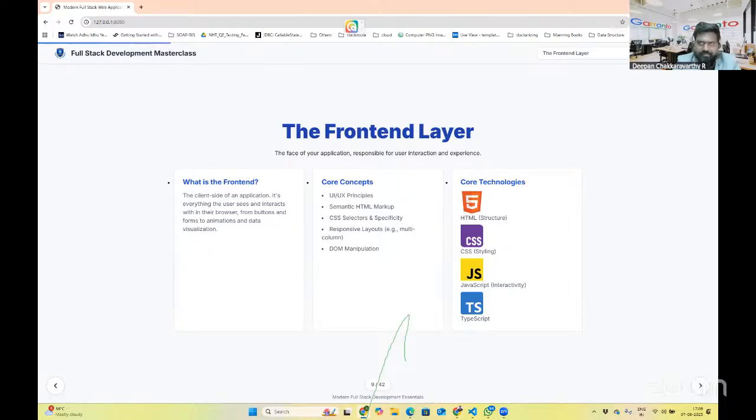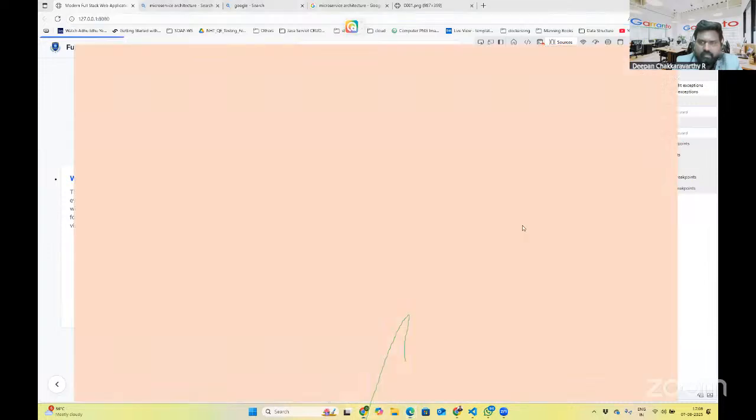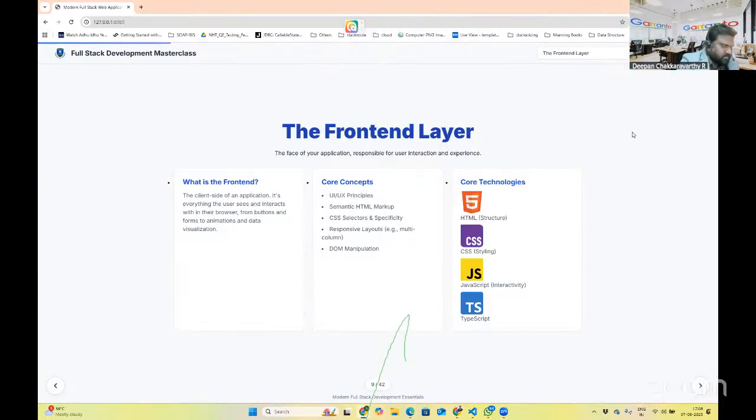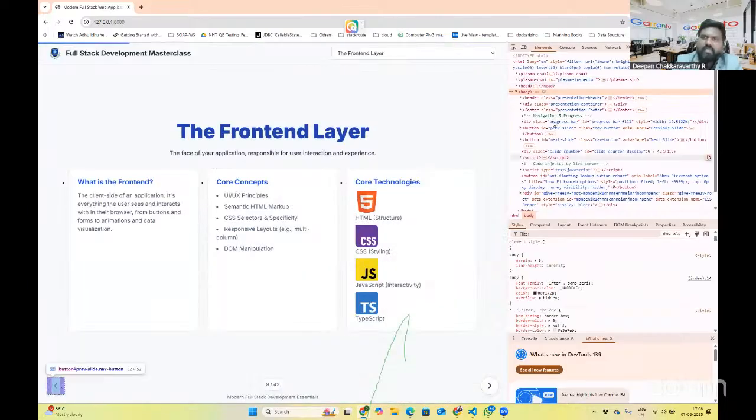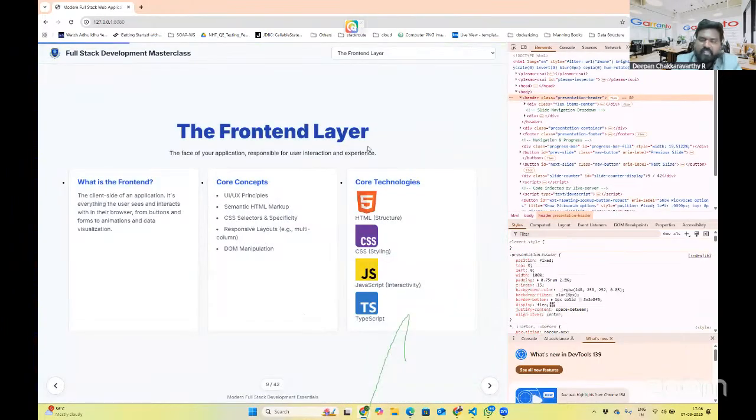For instance, right? So now what we are seeing here is the HTML, right? This gives us a programming model with which we can define our information. So I can tell this is going to be a heading, this is going to be a paragraph, this is an image. So how I structure my content is through HTML. HTML provides tags, and this is how I can structure my content. But this doesn't make our content more presentable.